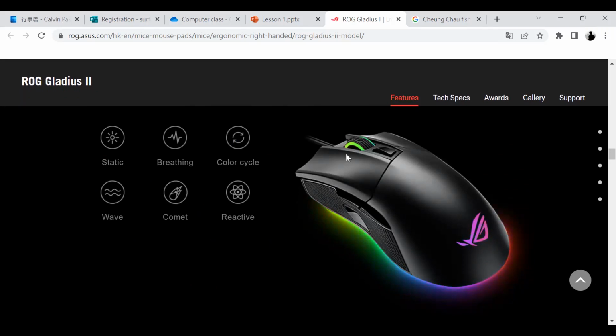They can just click the button and change it immediately, rather than you having to go to the Windows settings and set the DPI speed. It is so inconvenient. But nowadays, e-gaming mouses are much more convenient for changing the DPI.